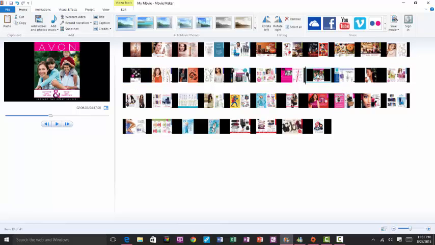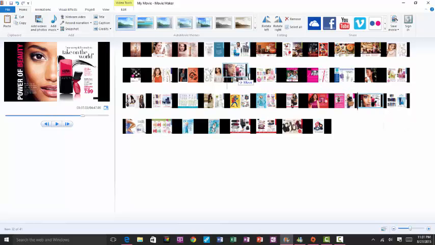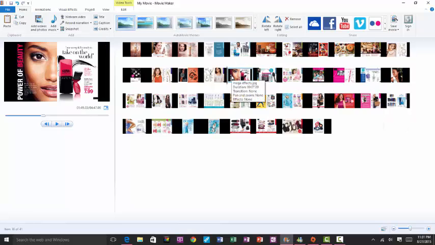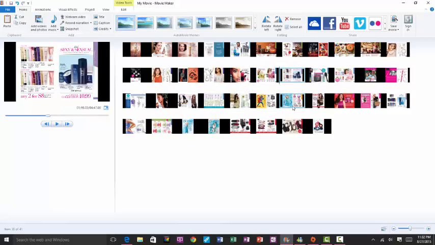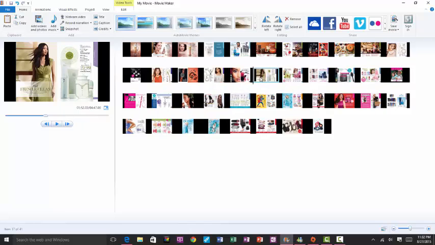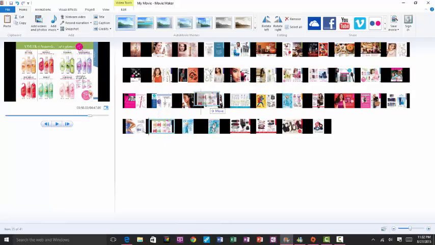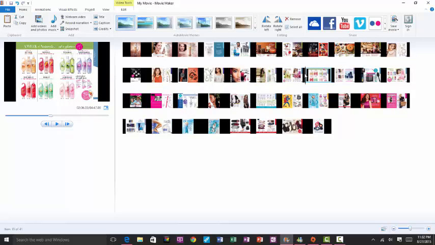Then what I'm going to do is take all of my Crusade jewelry or products and group those together. Here is the mascara, and I'm going to move that over there. I'm going to move the fragrances as well. Any kind of fragrance, if you notice, I'm moving them here. Here's another one. And here's another one.